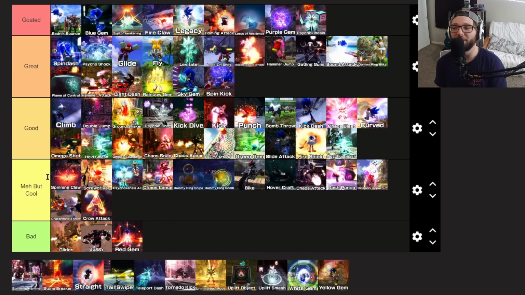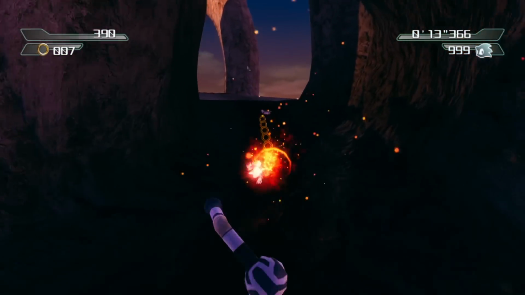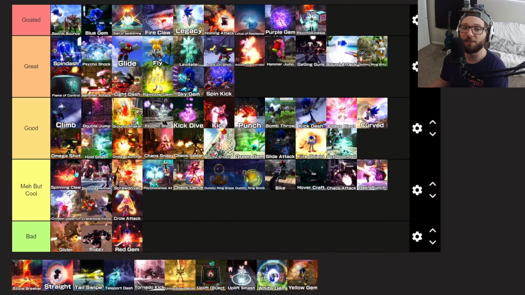But if you're already running at top speed and just need to barrel through some enemies in front of you, it does have that little bit of use there, which you can see at the beginning of Blaze Wave Ocean speedruns. We use it to get through the first enemy formation. The spinning hammer attack is probably better than these abilities. Not as good as the spinning claw.